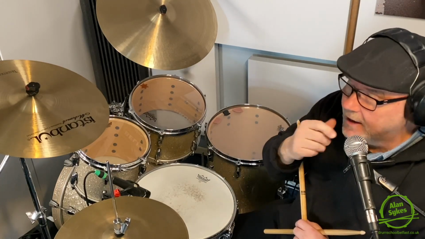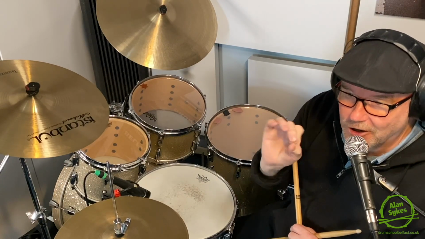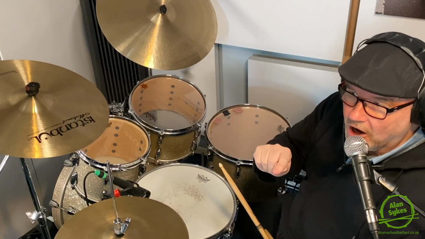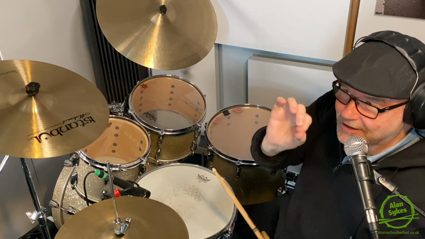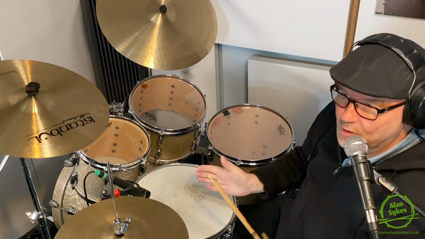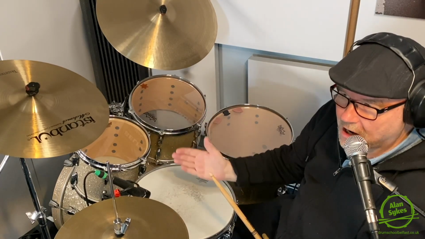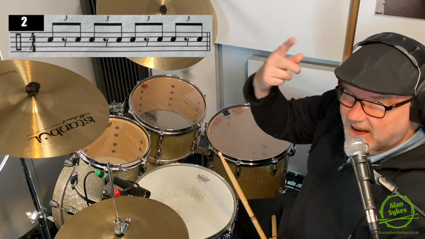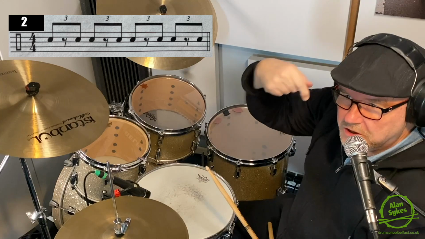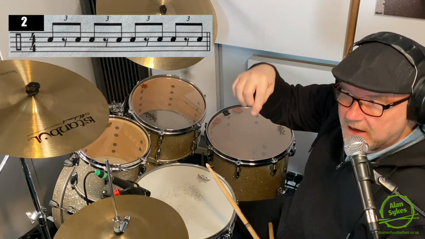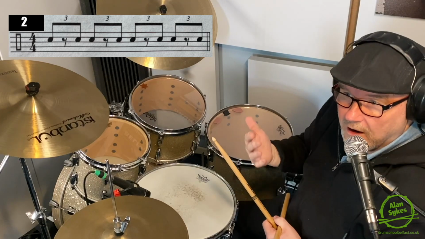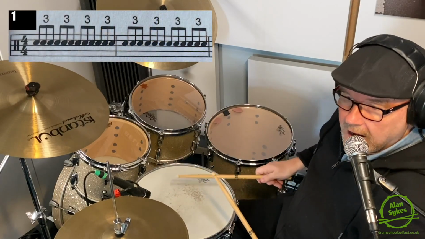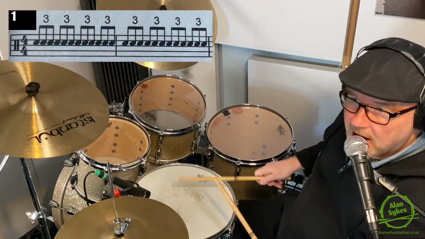I did say to you that this was the fastest, shortest route to learn how to play swung quavers, and we've just done it. All right. What I'm going to do now, for your sake and to get you to play this too, is to get you to move that pattern from the snare drum onto the hi-hat. So let's go back to the snare drum again. We're still thinking triplets, 1 triplet, 2 triplet, but we're leaving out every middle note, all right? So we are actually swinging our quavers when we do that. Let's do that again. Leave out every middle note.